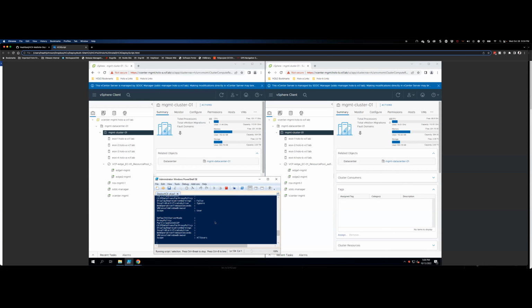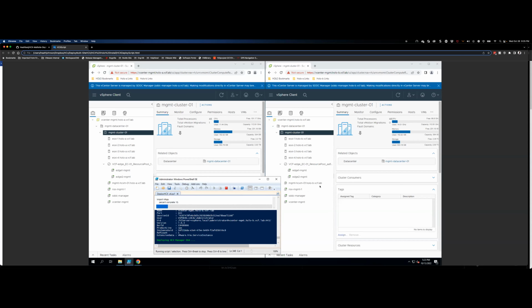So what's going to happen is it's going to initially start deploying the HCX OVA management appliance. And so here on the left, we see the HCX management appliance get deployed. It phones home to VMware, powers on, sets up and activates the license keys for HCX, and then completely configures HCX on this site. Then it's going to repeat the process and deploy the HCX appliance on the right side here. So here we can see the HCX manager getting deployed, and it's going to go through the same process. It's going to phone home to VMware and activate the license keys.